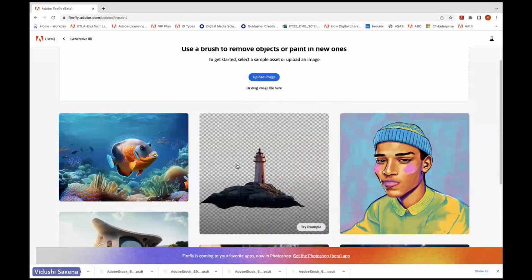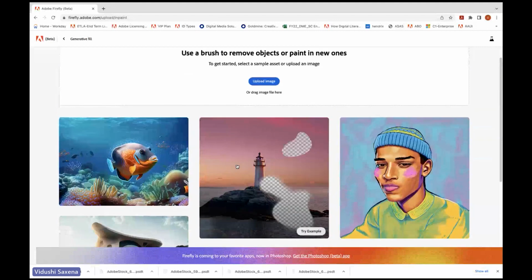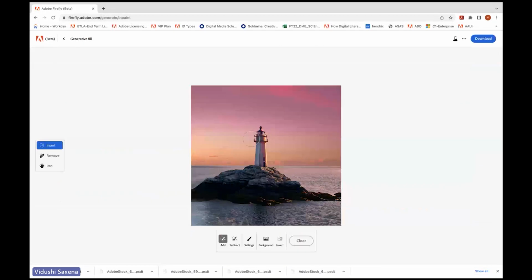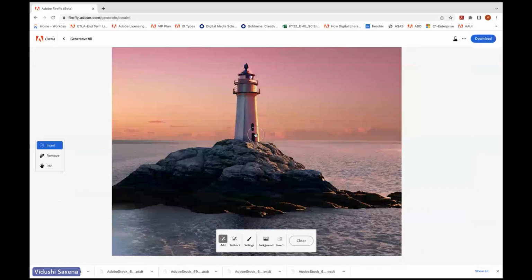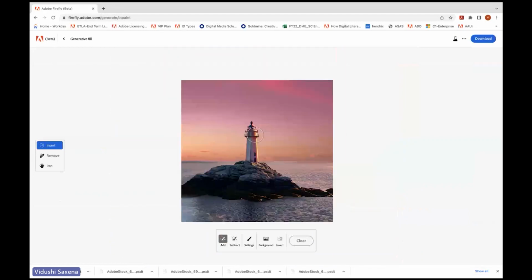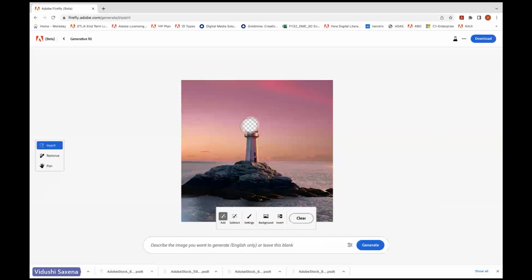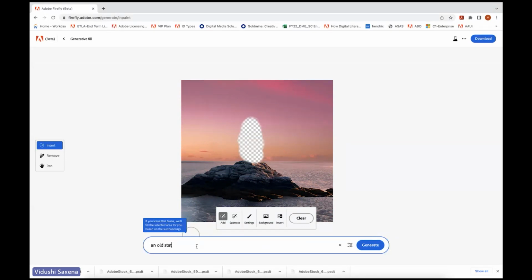Now, generative fill, let's pick up one of these images that are there as examples itself. So if I'm looking at this lighthouse, if I don't want a lighthouse and I'm looking to add a statue, which is an old statue made of cement, let's see. So all I have to do is just remove this part from my image and do it roughly. No need for any precision. Just type in I think that's sufficient, but we can add more.